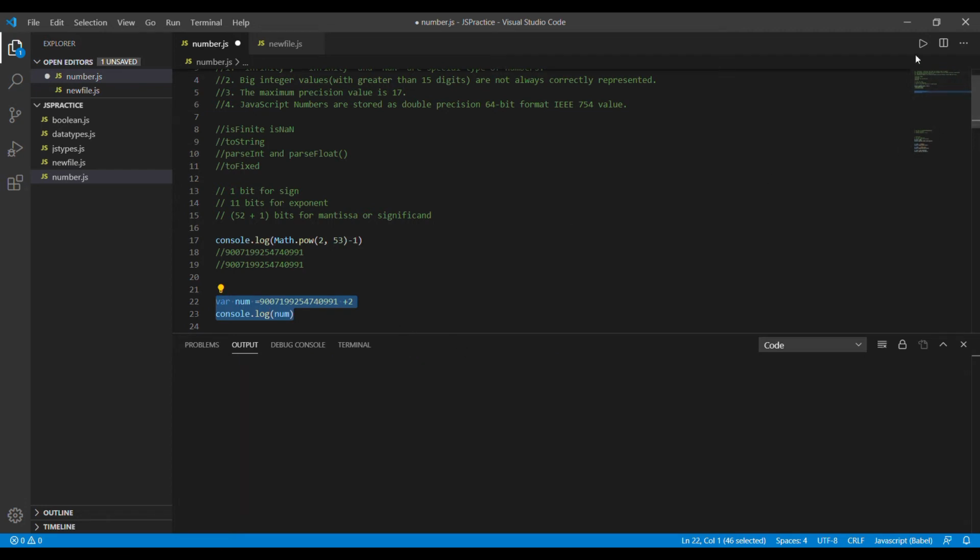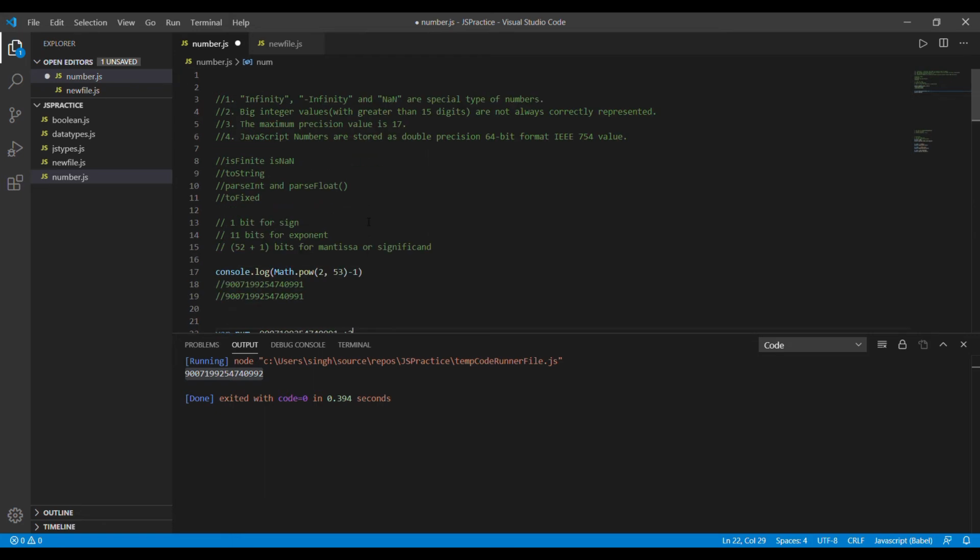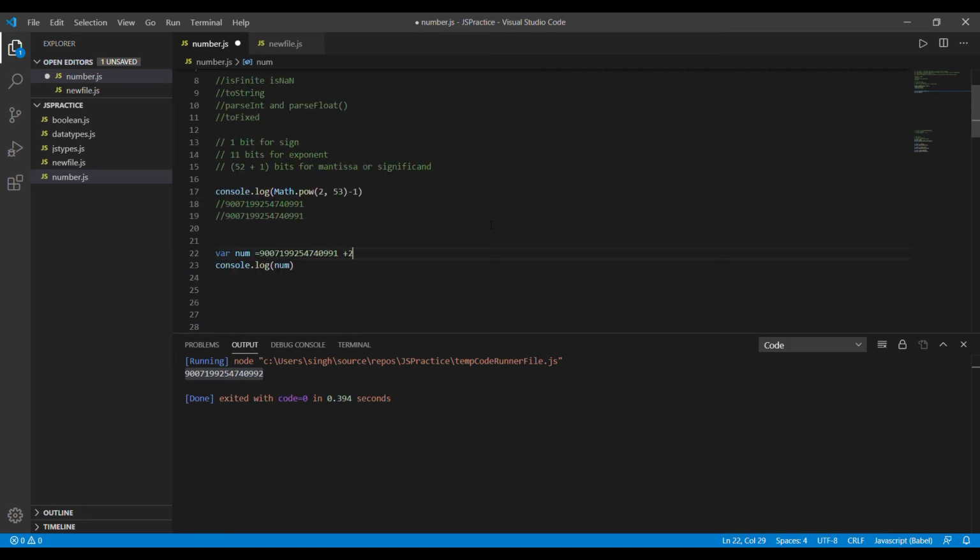So we will not be able to represent it. There you go. It has only given me the result when we added value 1 on this number. You will be able to understand it in more detail, more precisely, when we talk about this format in our next session. I will leave it here for now, just so that you understand that when we try to use values greater than the maximum safe integer possible in JavaScript, then JavaScript cannot guarantee the result, because of the mechanism it uses internally to store the value.